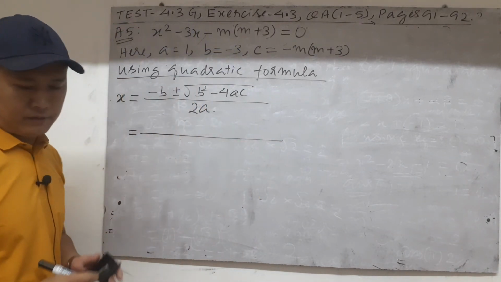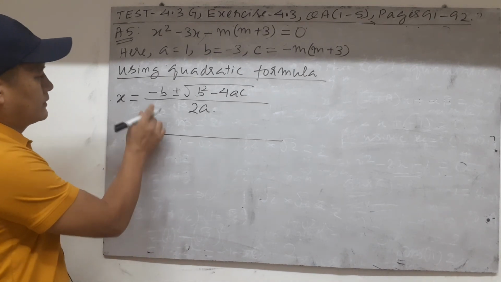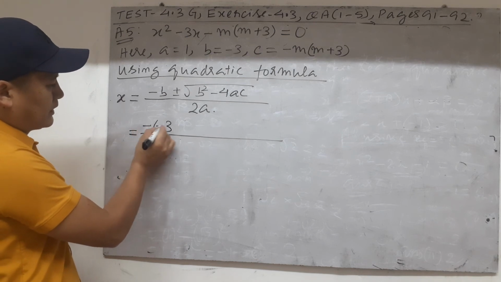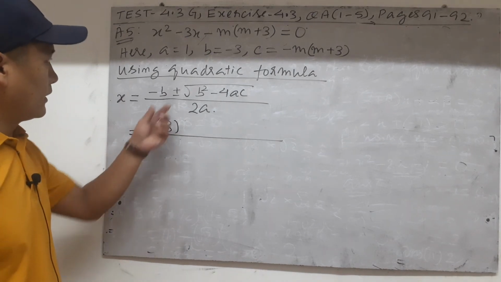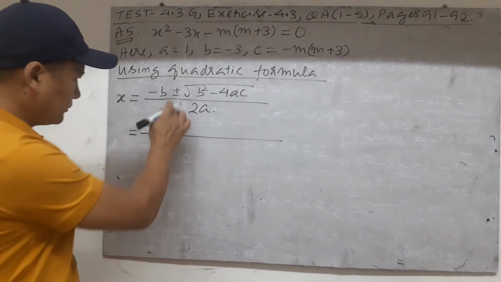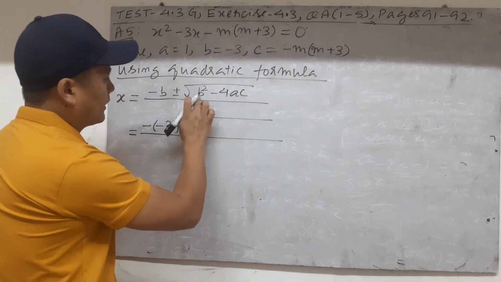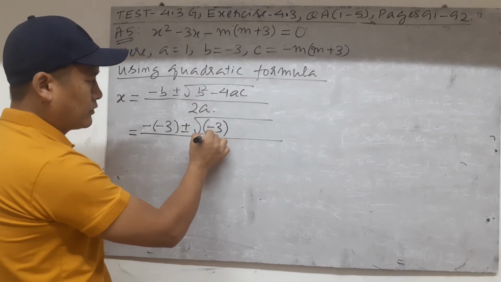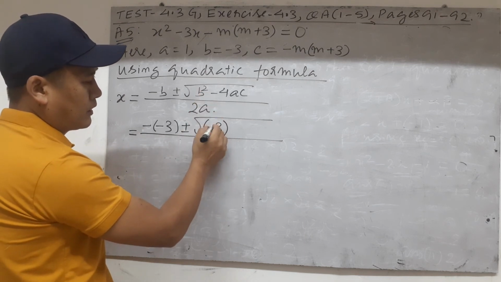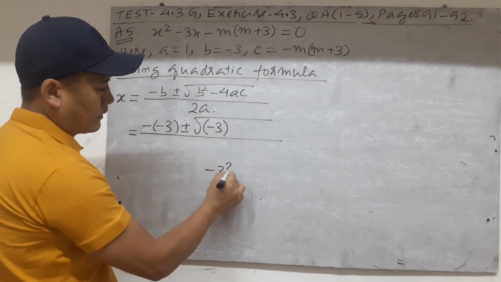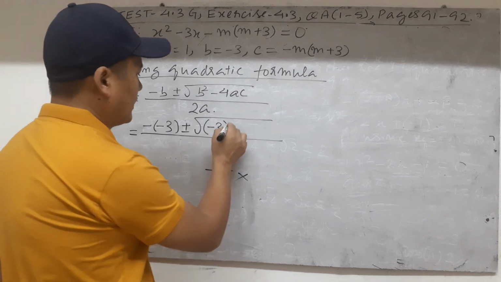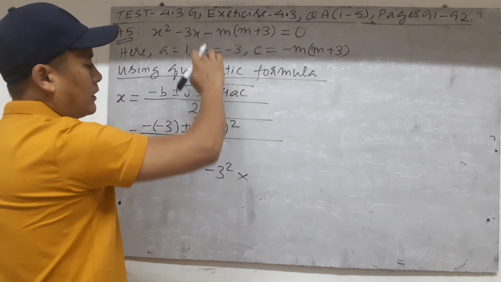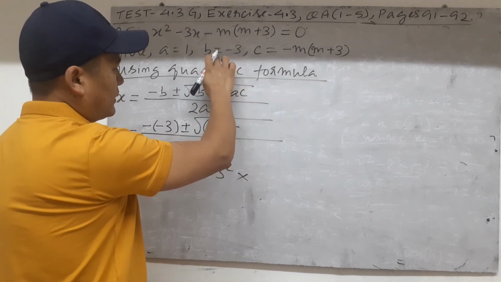Longer line first and the equal sign. That's easier, okay? Minus, and b here you see is minus 3 again, so you put minus 3. To separate these two minus signs, you put your bracket. So minus b, this one. Then followed by plus or minus the root of b squared. So you just write your minus 3. And we have to compulsorily put a bracket because the square belongs to the minus and the 3 also. If we don't put the bracket, it will be wrong. So bracket square, because b squared means including even the minus attached to 3. Because b is not 3, b is minus 3.